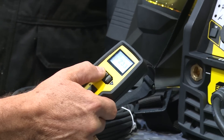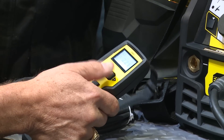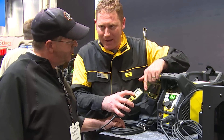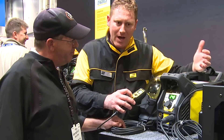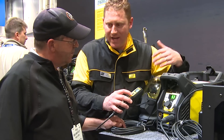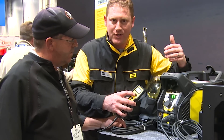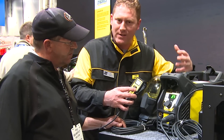What else can I do on the machine face — I can also do it right here on the remote. The two functions you have with this remote: one is your amperage adjustment, so as I dial my amperage up or down, I'm also adjusting it on the machine. On top of that, operators looking for arc force control — because they may be switching between a 6010 and a 7018, or going to a 6022 — can adjust arc force to whatever setting fits their needs as a welder.